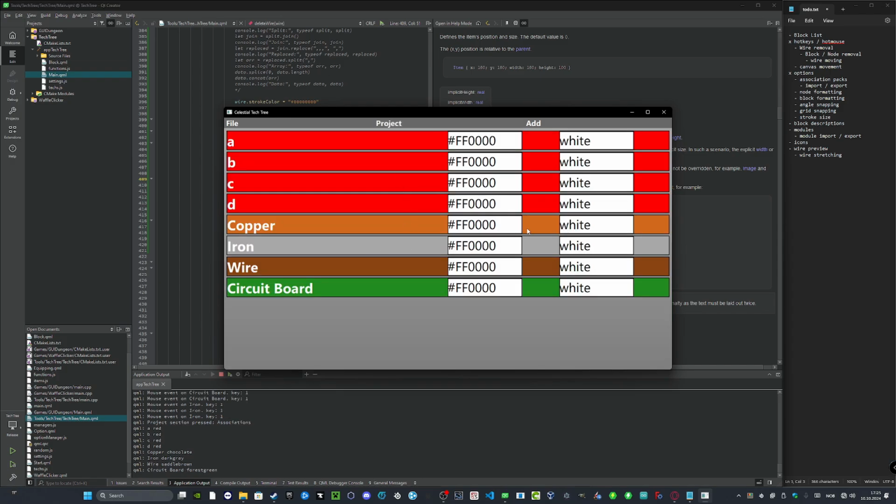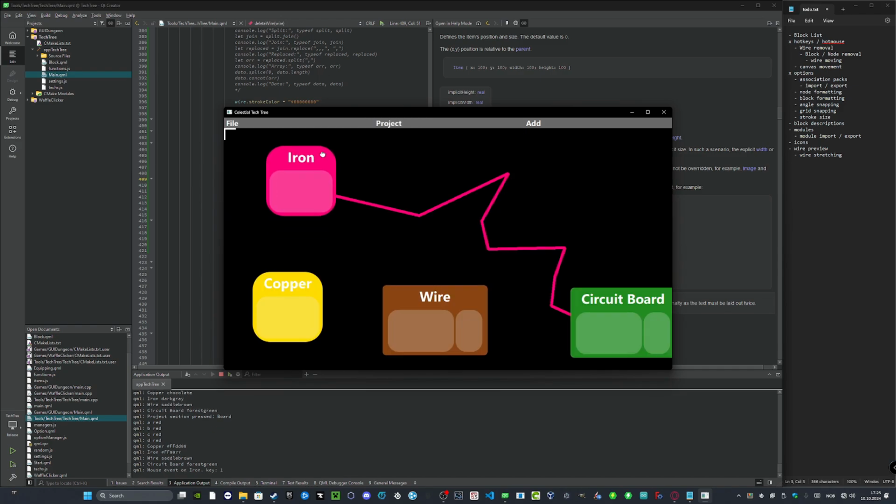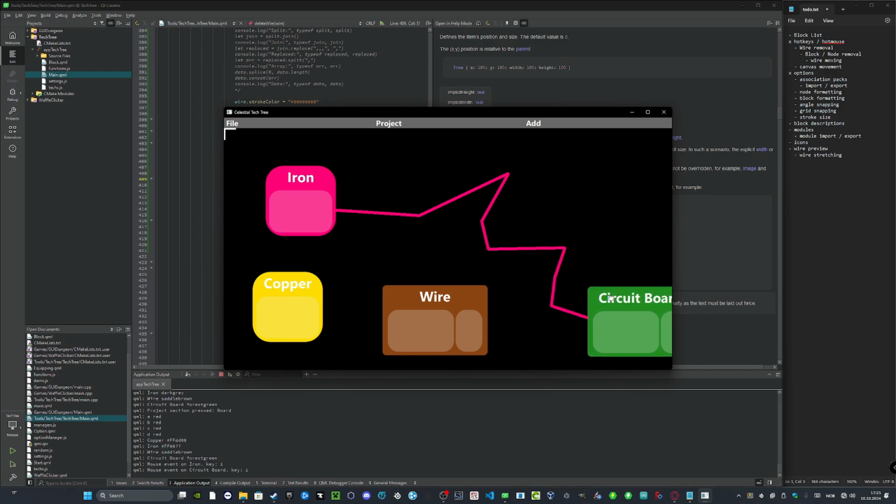Okay, before I speak too confidently, let's just redefine some colors there. Oh, okay.